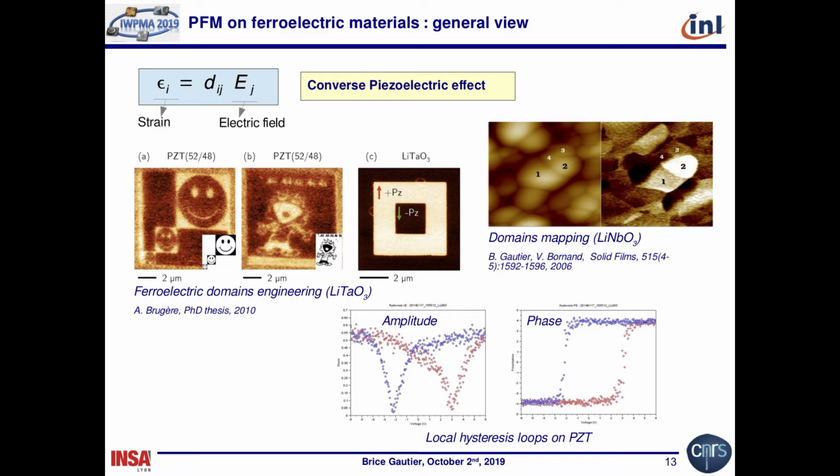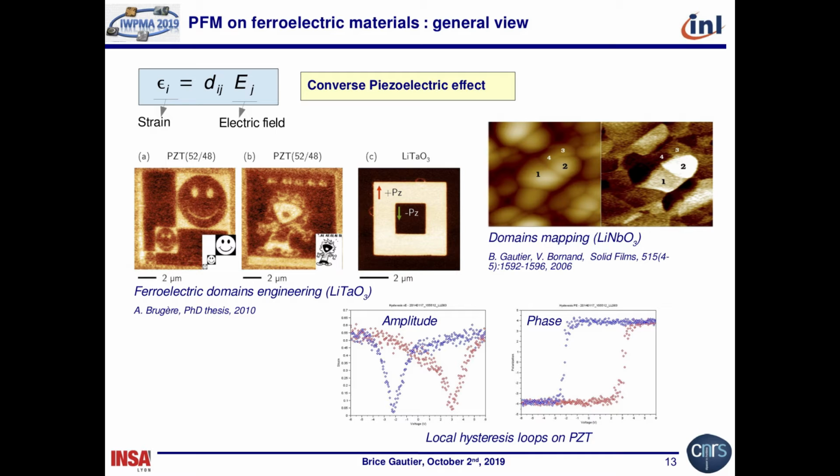Of course, this is what you do, but you can map the domains as ground. But since you are using an AFM, it is very easy to impose the sense of the polarization if you work with thin films. Because if you're working with films whose thickness is less than 1 micron, let's say, we are at INL, we're working with thicknesses which are no more than 100 nanometers. So with several volts, you can exceed the coercive field very easily.